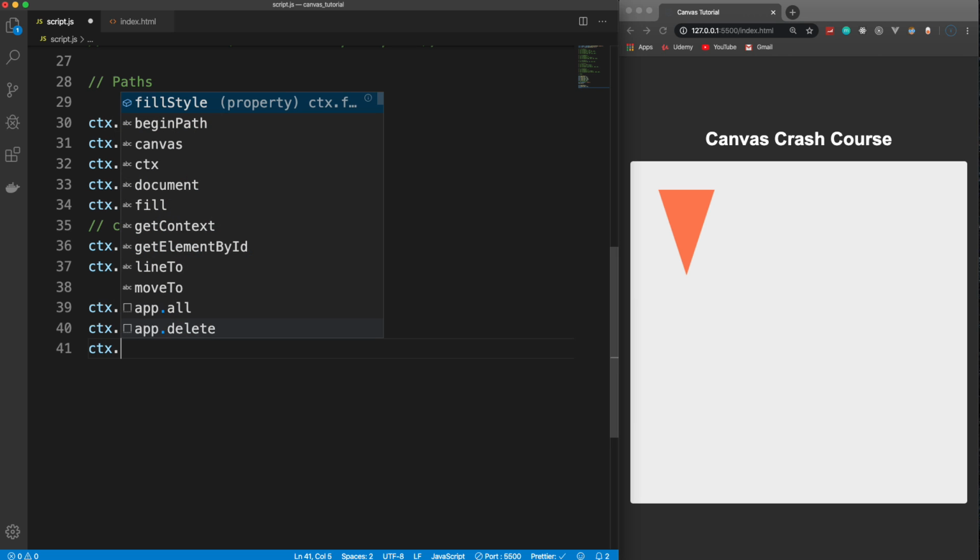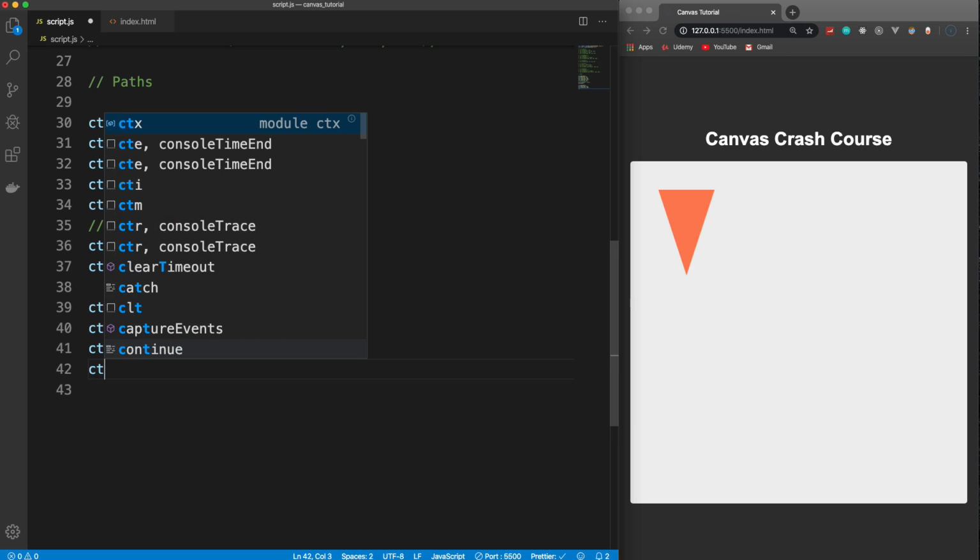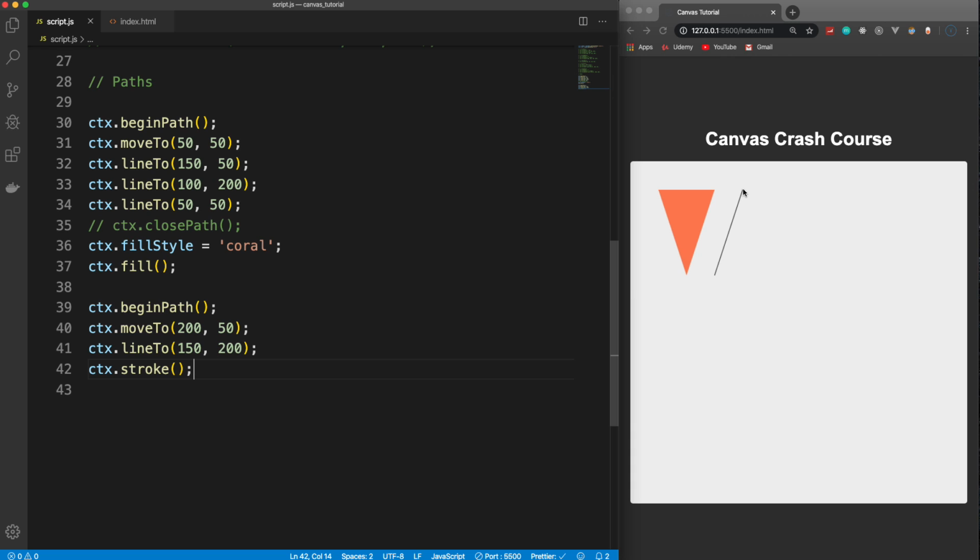And then we want to draw a line. So remember, this is going to be the point. I want to draw a line down and over. So we're going to go down and to the left. Okay, so for the x value, let's say line to. We're at 200, and it's going to be 100 wide, so the x value should be 150, right? We're going to go from 200 over to 150. So let's say 150, and then as far as the y value, I want it to end where this one ends down here, which is 200, right? So let's do 200 here and save. Oops, we have to do ctx stroke, save, and now we have a line. So we started at 200x, 50y, and we went down to 150x, 200y.